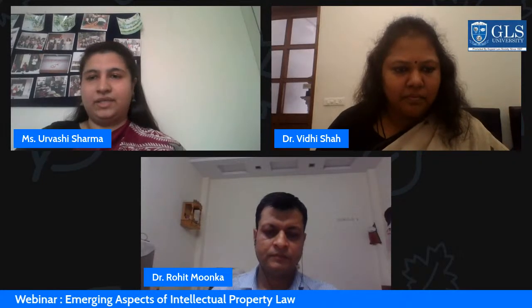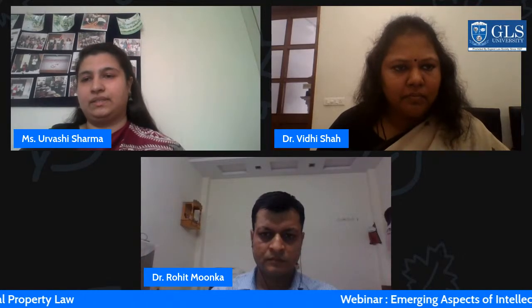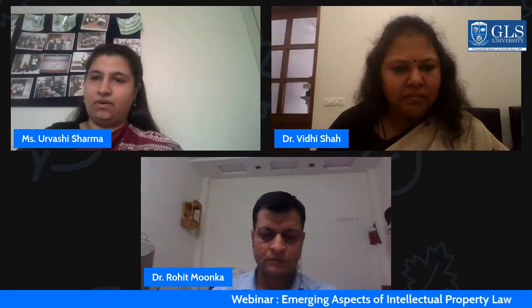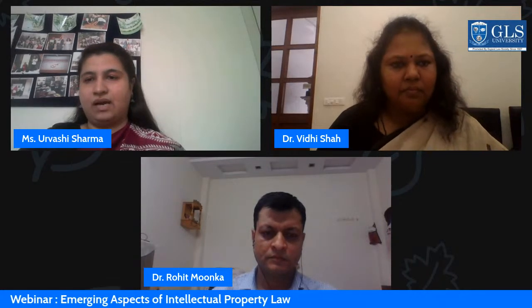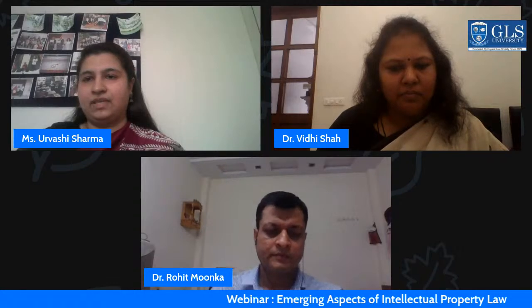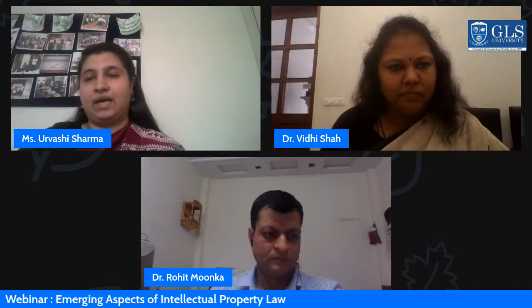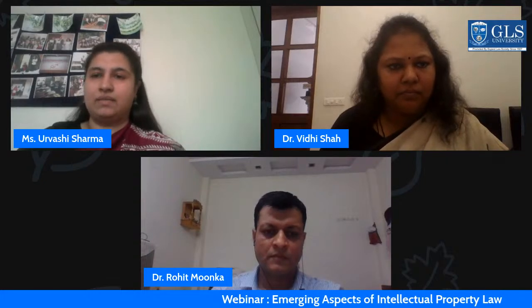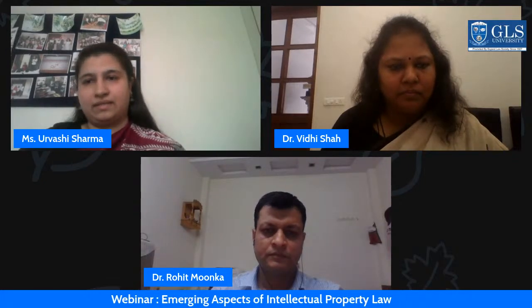Today, the theme for the event is emerging aspects of intellectual property law. Intellectual property law or IPR has various aspects like patent, trademark, copyright, GIs, and they have the strength and power to develop and innovate the world around us. We can see in fields like medicine, biotechnology, biopiracy, patents, royalties, and so on, so much advancement owing to intellectual property advancements.